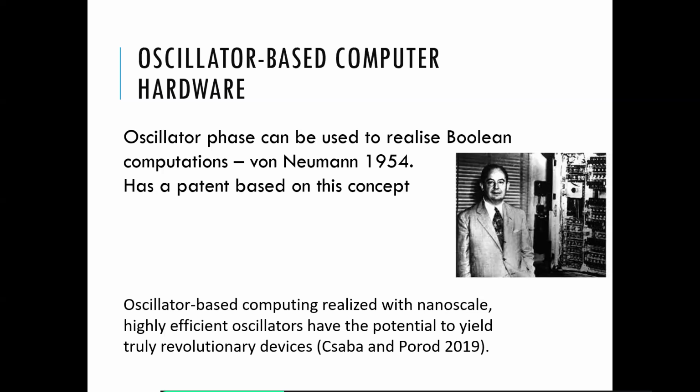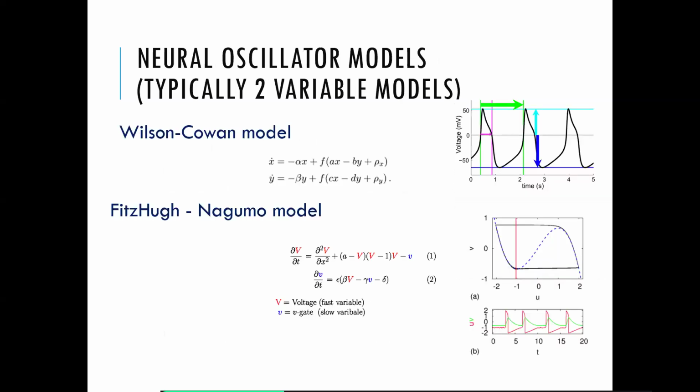There's a very nice review paper by Xaba and Porot in 2019, where they said it is good to study oscillator circuits, electronic circuits of oscillators, and construct networks of them because they have a lot of applications in low power design. So oscillators are becoming important for two reasons. One is to better capture brain dynamics, other was to design better neuromorphic technology which uses less power.